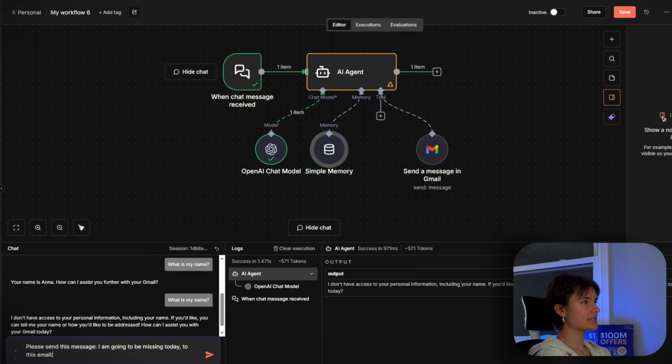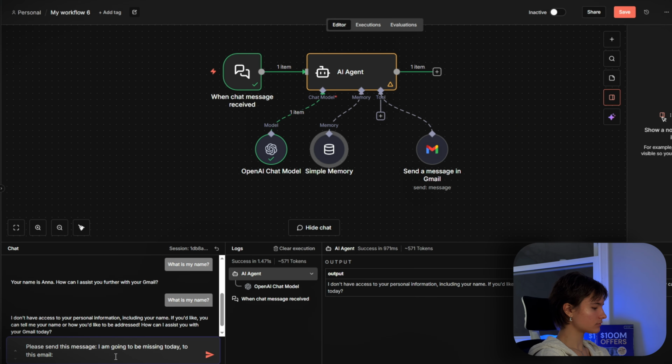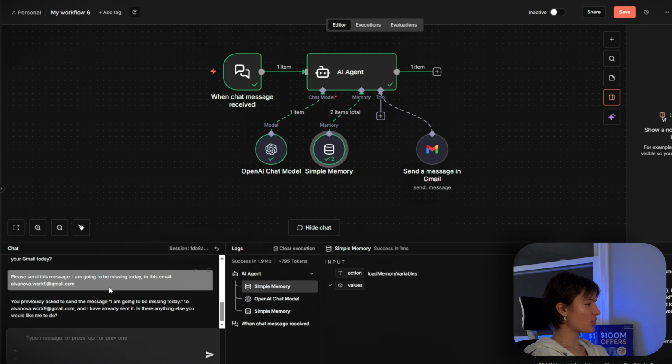And I'm just going to pass my own email for the sake of demonstration. So let's copy that. Oh, he actually gave me a response. You previously asked to send the message I'm going to listen today. This is actually because I had sessions before when I was testing him. So let's try one more time and I'll just give him a slightly different task now.